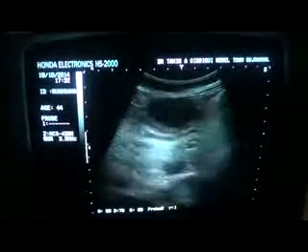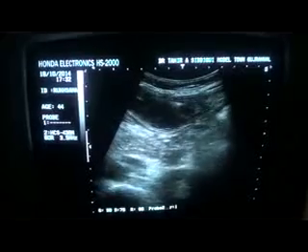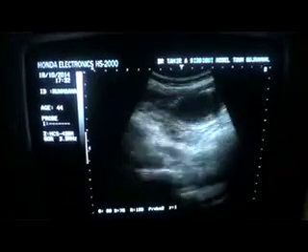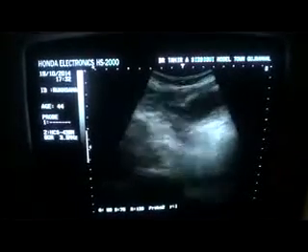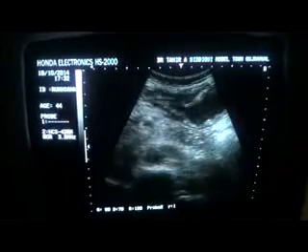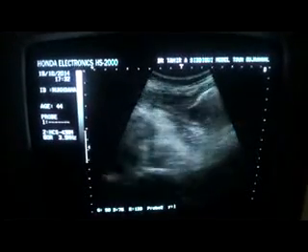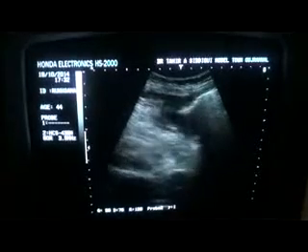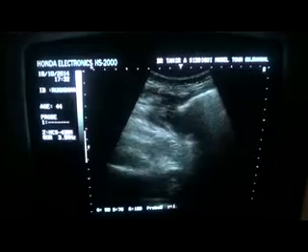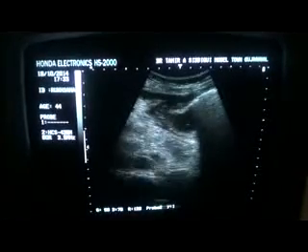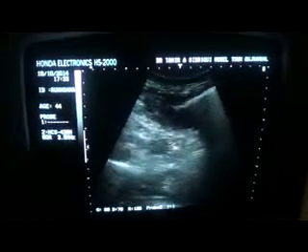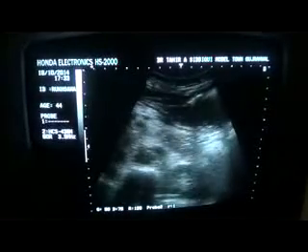Now I would like to see it from the splenic view, to see the tail of the pancreas as it approaches the region of the left kidney. So let's see if we can get that. Here we are. Now one has to be sure that the area that you are seeing is not bowel, and is really the area that you want to study, and that is the tail of the pancreas.